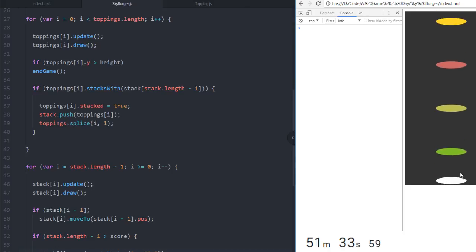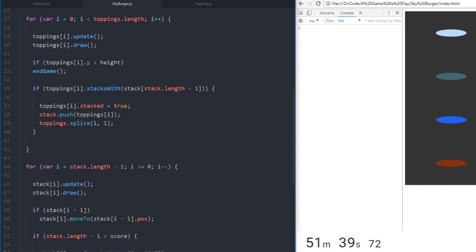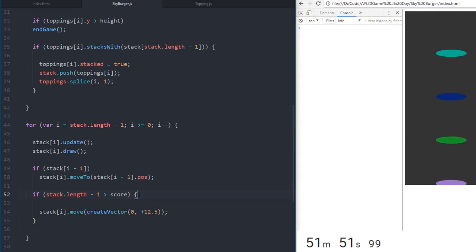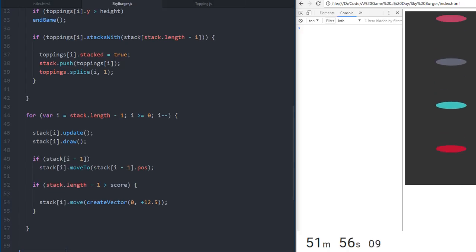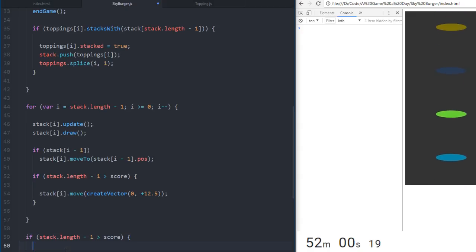You guys see this? Okay. Really, it needs to be plus. And what it needs to do is say stack.length, if it's greater than score, really is just here. Oh, my bad. So then we check if score, there, score plus plus.